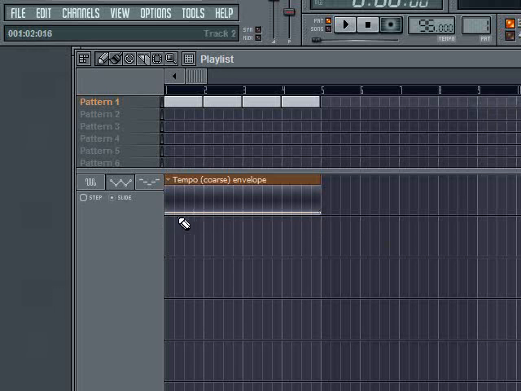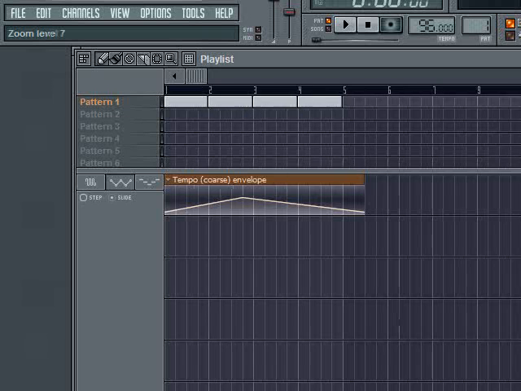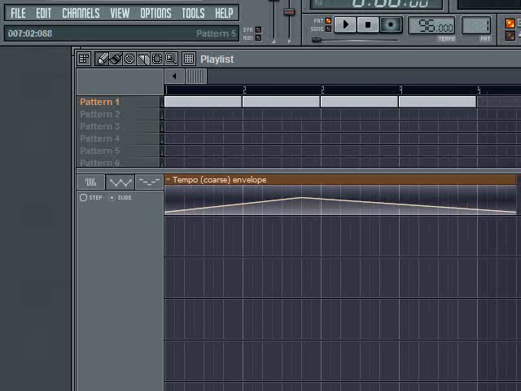what this would normally do is allow you to take your automation, in other words your tempo, and then basically draw and make it go up or down or whatever, right? And you would think, okay, well that's great, it's going to go from 96 to whatever I want. Well, the problem is if you look up here in the information bar, as I hover over where these nodes are, it gives you a percentage. It doesn't give you an actual tempo. So it makes it pretty difficult to use it just like this and set your tempo to exactly what you want it to be.